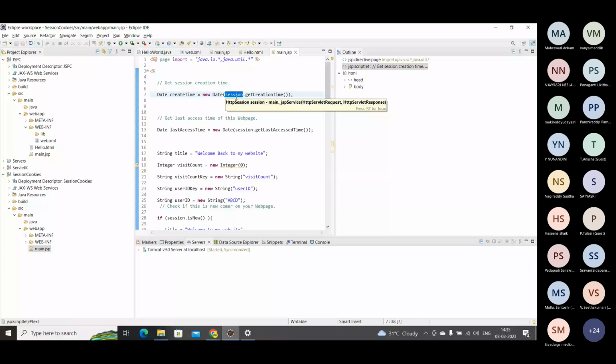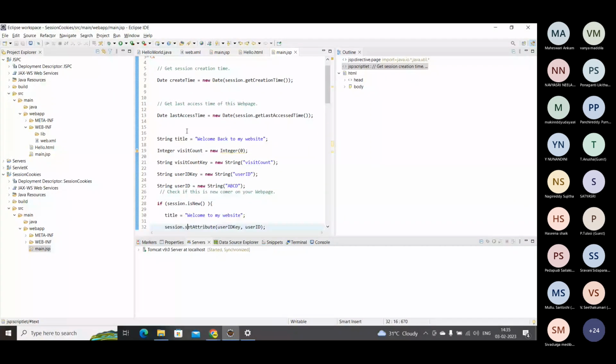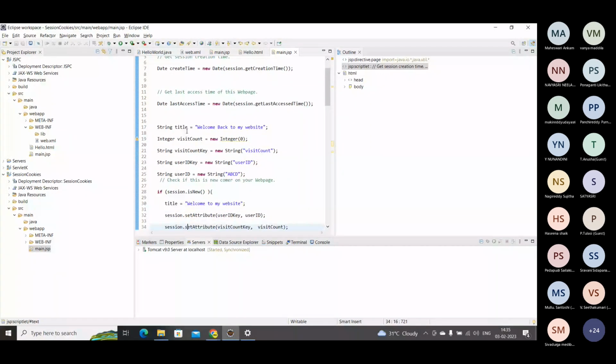Now I need a method, so I'm going to give the method getCreationTime. When you come down, let's access the time of this page. I need to get the access time of the page. Last access also we can get. We can get the creation time and also the last accessed time.